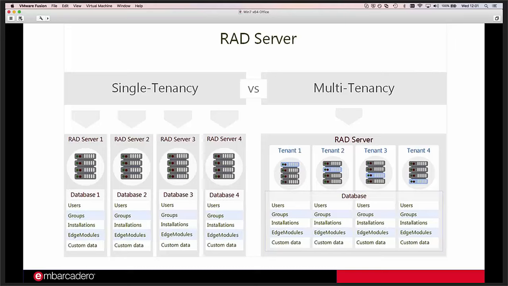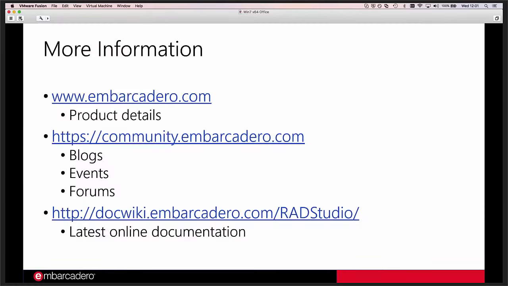You just need to start RAD Server in multi-tenancy mode, which is controlled through the RAD Server ini file, and then you need to specify the tenant ID when connecting to the RAD Server, and then you will see your own data that are logically separate from other tenants. So that's an improvement that many developers were expecting, so that's something that is coming. I'm sure we are going to demonstrate this on Linux when we ship the final version of RAD Studio 10.2 Tokyo.